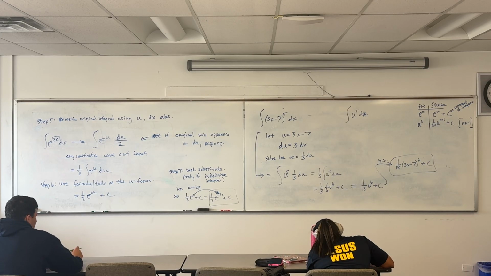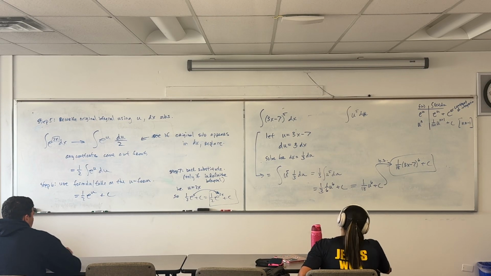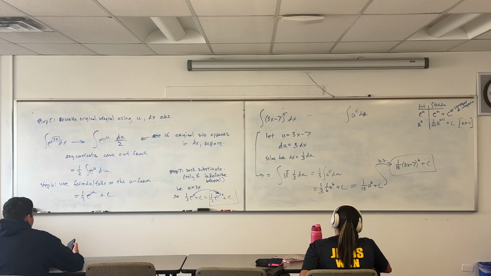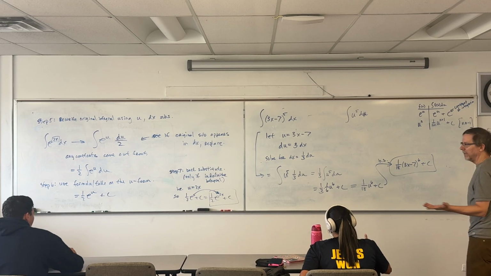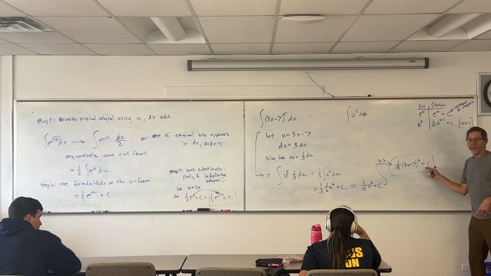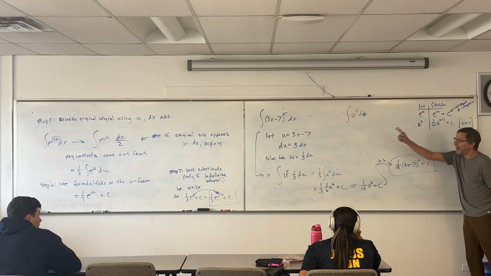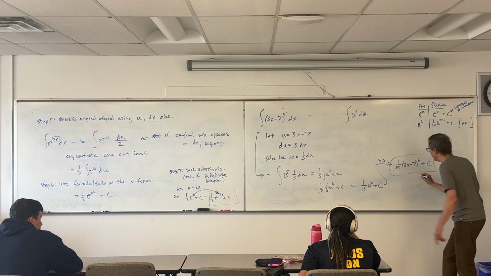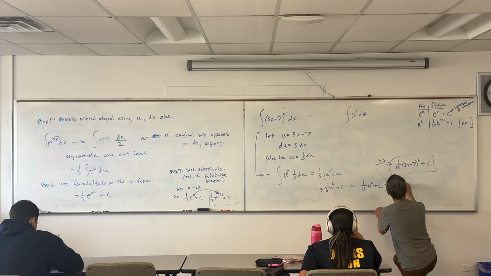How do I check myself? How do I check my answer if I'm worried? Besides going to ChatGPT or something like that, how do I check it if all the power's out? Take the derivative. Take the derivative of this, and it should turn into the integrand there. So the check would be this.